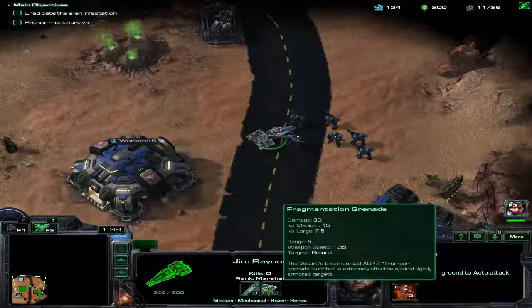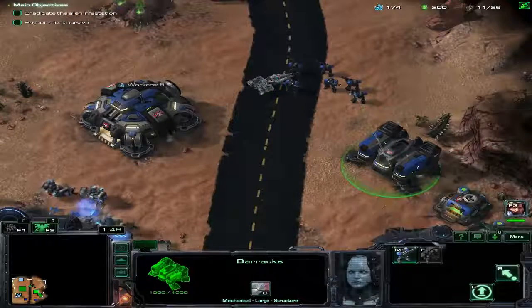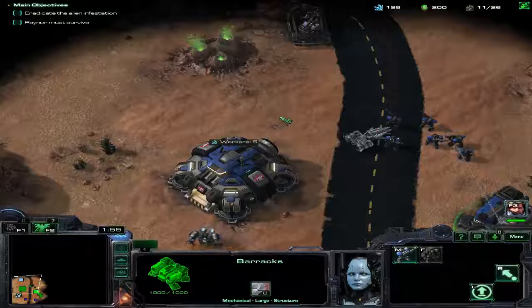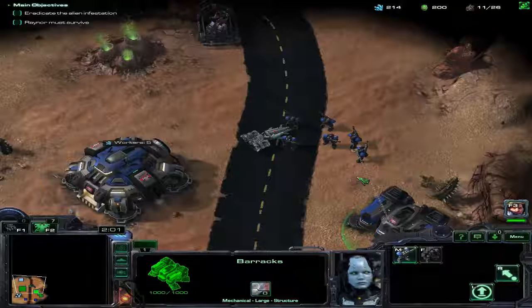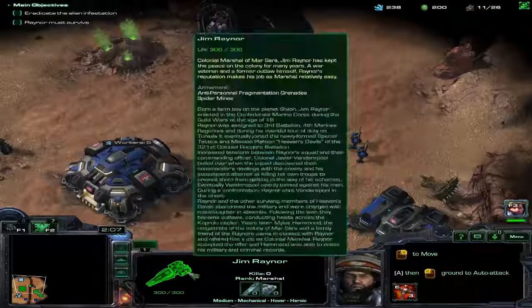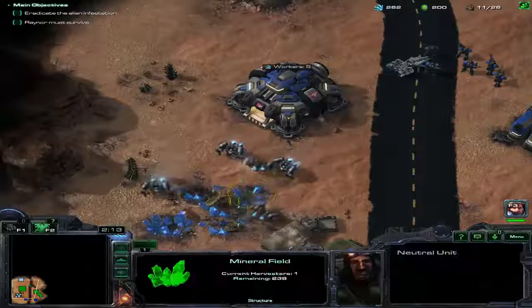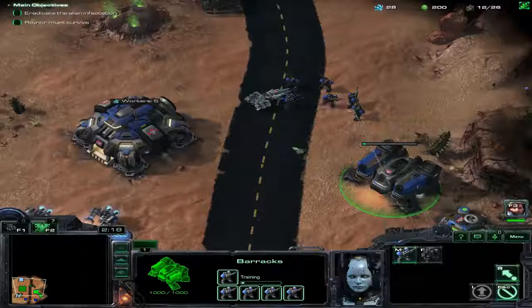I'm gonna read that. So the Vulture's bike-mounted AGP-2 Thumper grenade launcher is extremely effective against lightly armored units. Man, that's beautiful, the amount of love they added. Thank you very much, because that's my thing about games, is when they add that huge chunk of love in those little texts, and you can learn a little bit more about the lore, about the universe and all that. Now, of course, we're going to be reading about Jim Raynor while we are building, rebuilding, and more building. Well, actually, I'm just going to collect the minerals, which are not a huge chunk of them over here. That means spam those beautiful Marines.